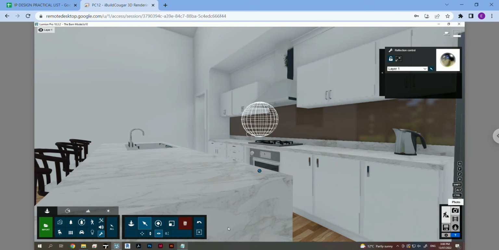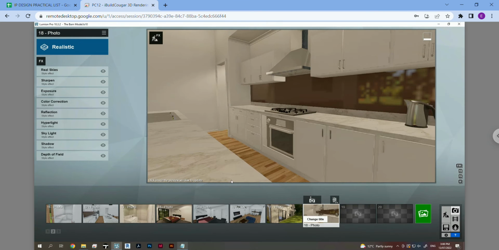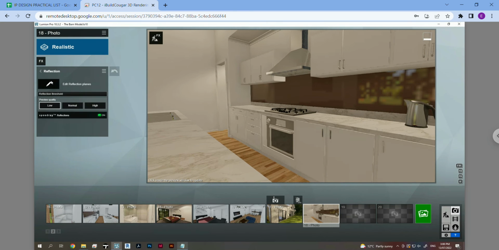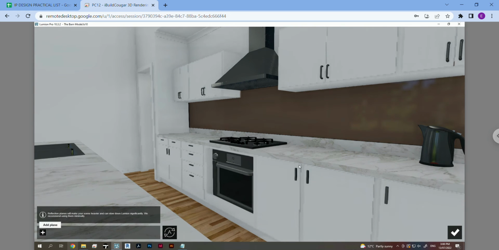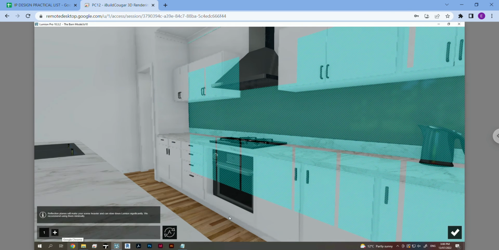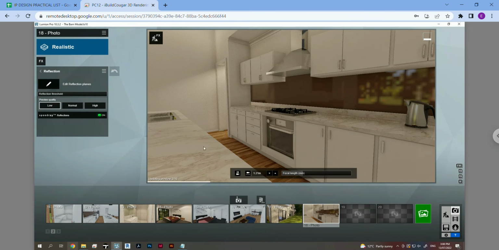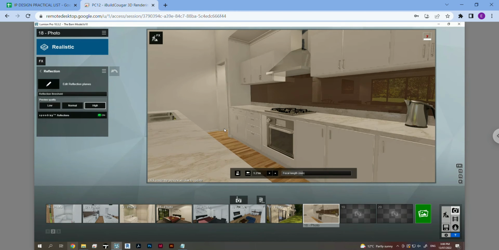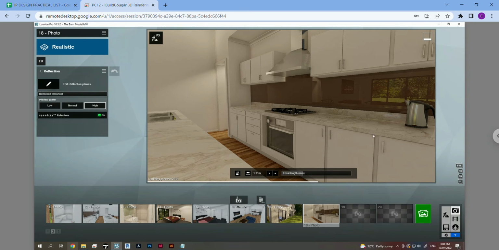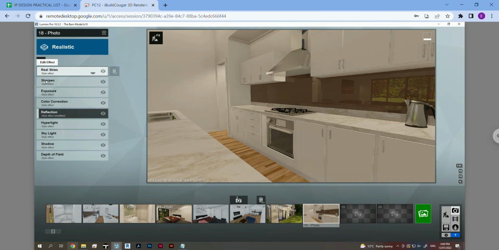And then if we go back into our photo, come here, we can add our reflection on that back wall. Another thing you might have noticed is this view is not as bright as the bedrooms. My lights in here are not as bright as the bedroom ones, and they're also higher up, so I might have to edit that as well. I could go into my exposure or my color correction or my shadows section and sort of fiddle around with it until it looks nice as well.